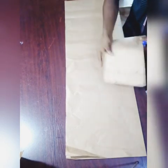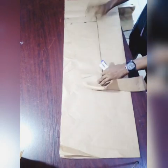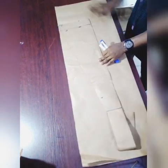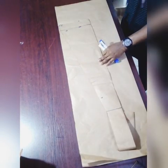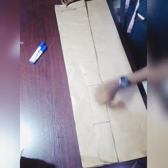Now fold this one, make sure it is up to what? 16. So look at it. If here is 8, make sure that this one you are folding is up to 16. So this one I folded, and let's say now it is up to 16. So next thing you need to do is place this one like this. Look at it. I folded 16. Are you seeing it? Place this one like this.